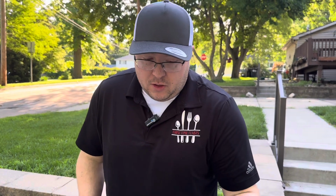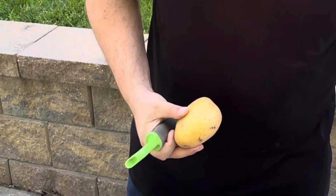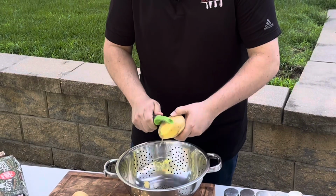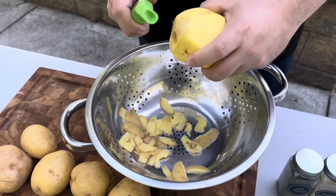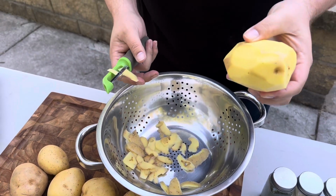I like to go ahead and peel these guys. So we're gonna give them a quick little peel real quick, and then we're gonna show you the next step. You don't need to get every last little bit of skin off there. Just get them relatively clean. They're gonna be okay.